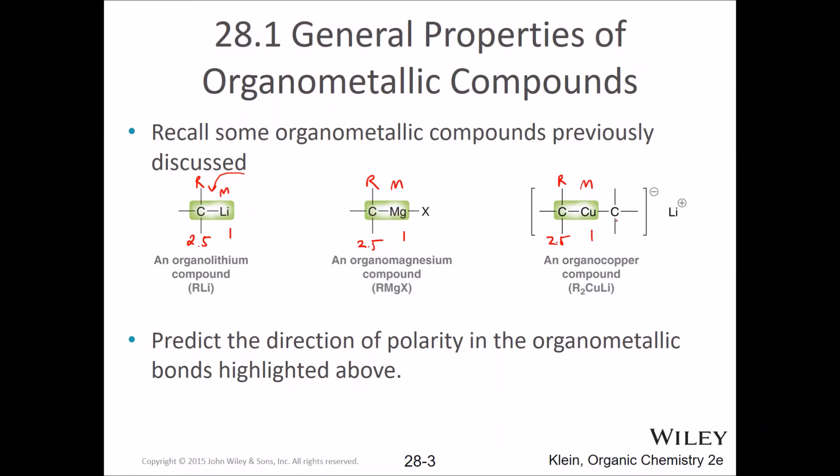These don't all have the same electronegativity, we're about to get more detail on that. For now, can you see there's a big electronegativity difference? What that means is if there was a big enough difference it would be ionic. You would have a carbon with a minus charge on it and lithium with a plus charge if it was a big enough electronegativity difference. What you heard me say a couple weeks ago was that when you see an organometallic compound, we're basically dealing with a nucleophile. That's where we're going with this, that's the whole point of this chapter.